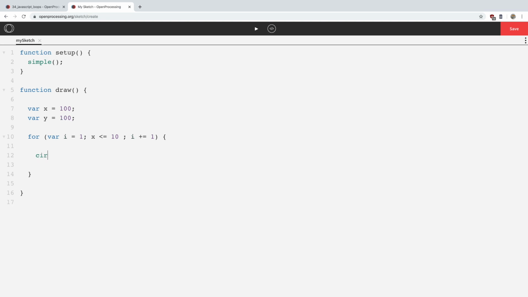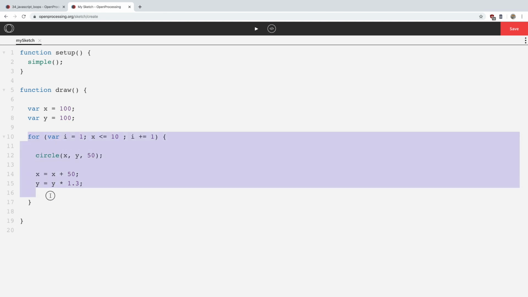We could draw a circle at x and y of size 50, but in the loop we can say x equals x plus 50, and we can say y equals y plus, let me multiply it by something instead, times 1.3. Let's just give that a go. I'm not really sure what it's going to do, but I'm hoping this illustrates the point.